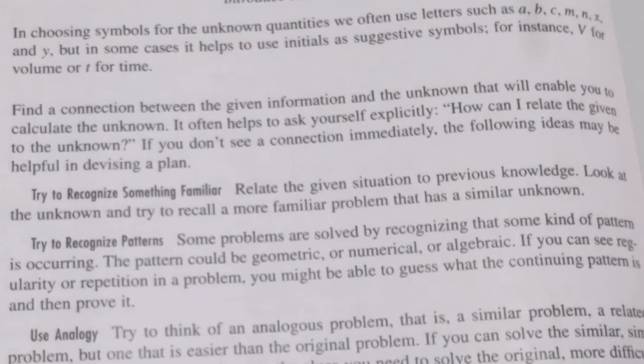Find a connection between the given information and the unknown that will enable you to calculate the unknown. It often helps to ask yourself explicitly, how can I relate the given to the unknown? If you don't see a connection immediately, the following ideas may be helpful in devising a plan. Try to recognize something familiar. Relate the given situation to previous knowledge. Look at the unknown and try to recall a more familiar problem that has a similar unknown.